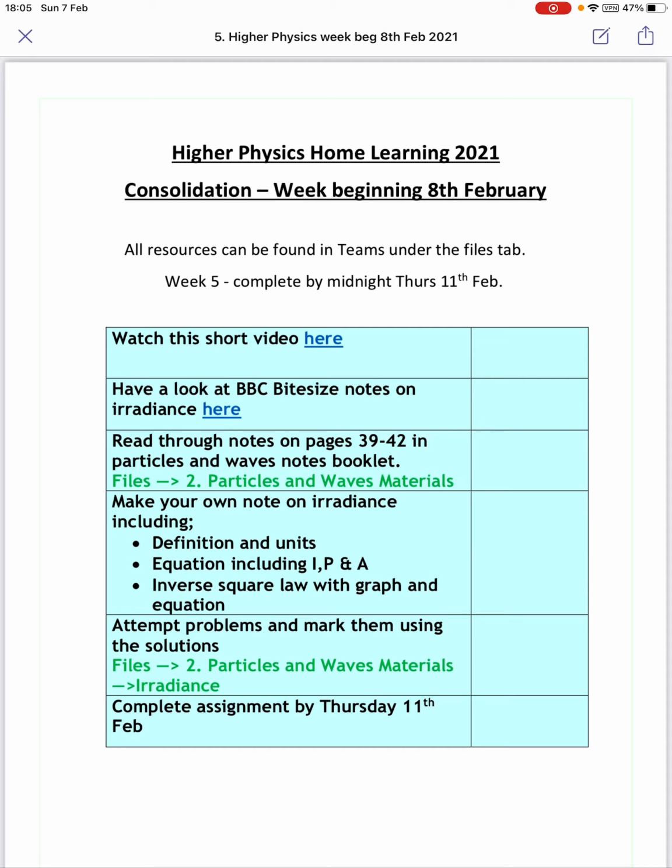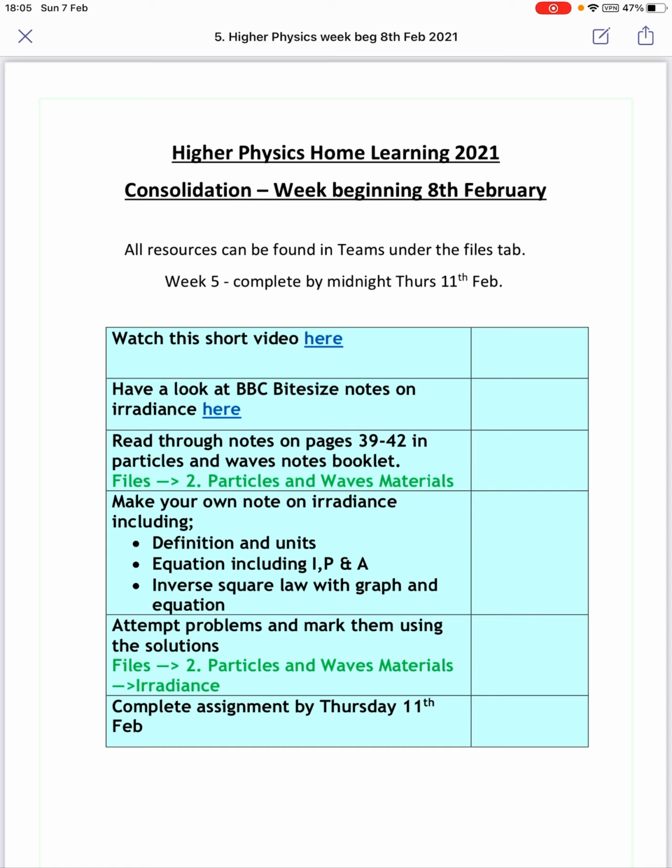but he talks you through Irradiance, and it's all at Higher Physics level, which is important because there's obviously a lot of information out there, but you might not necessarily have to know it for Higher Physics. So it's a Scottish teacher talking the Higher content. So hopefully he won't say anything that I don't, but it's good to have the different resources to have a look at because it is, like I say, very new.